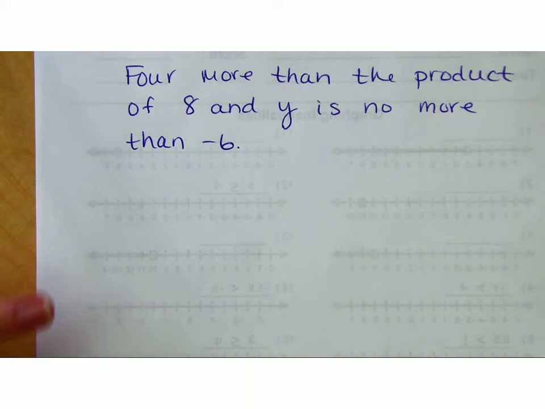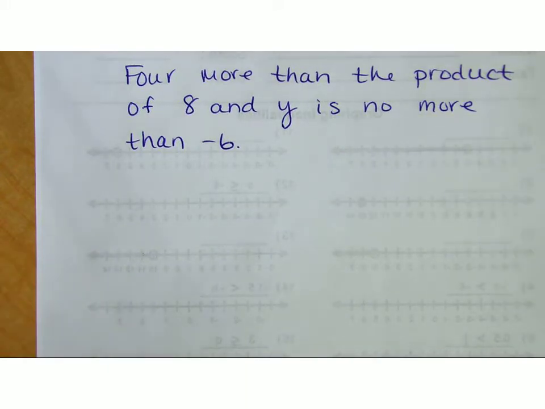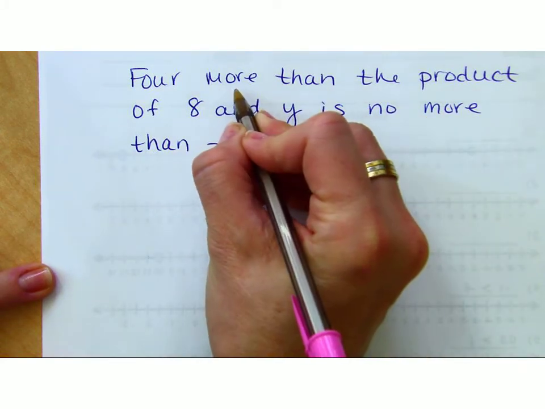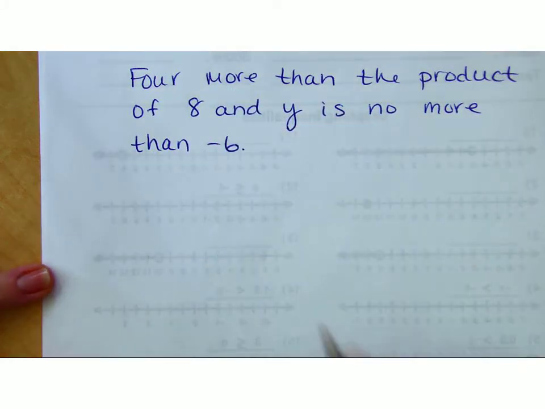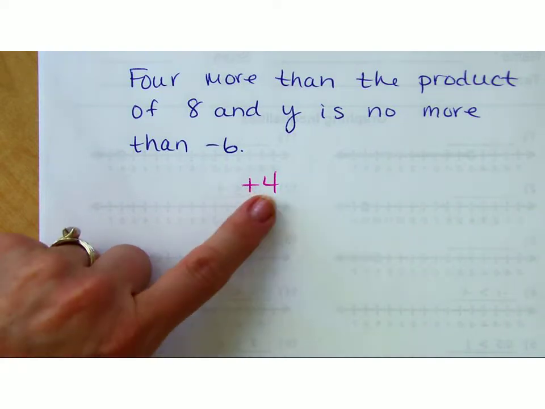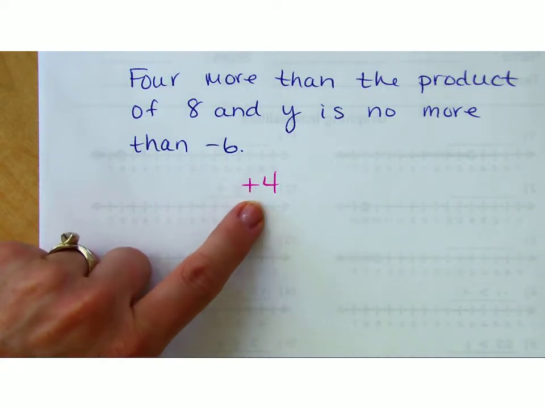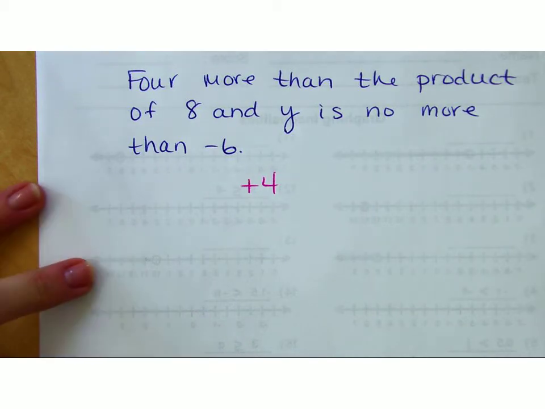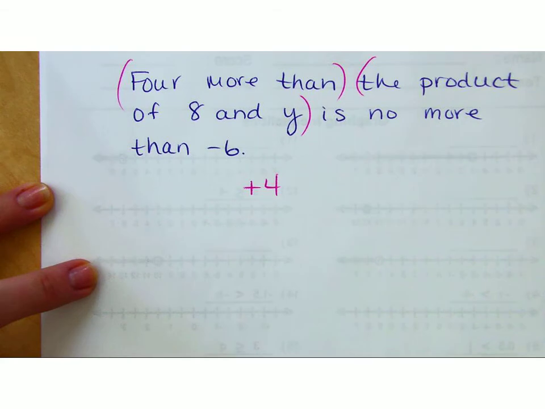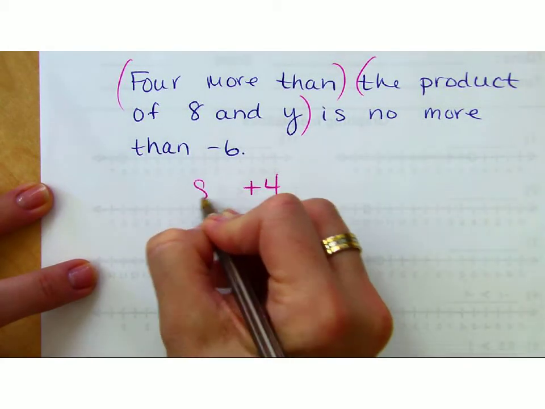Okay? So you got to be careful because this is a two-step one. It's no longer just going to be x plus 2. It's going to be a multi-step. For more than. This doesn't say greater than. It says more than. So what does more than mean? It means that something is there first and you're adding for to it. So put the more than in the second spot. Then I go back and I look to see what for is more than. Oh, it's more than the product of 8 and y, which I write 8y.